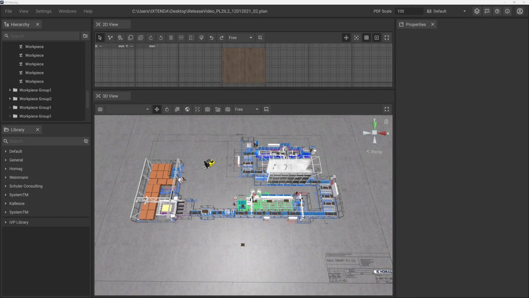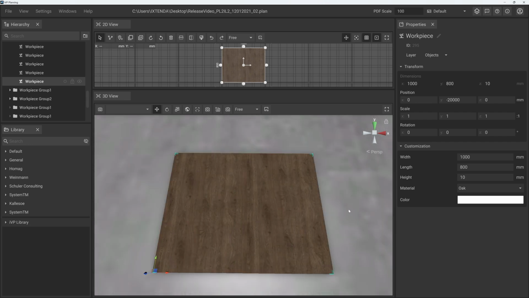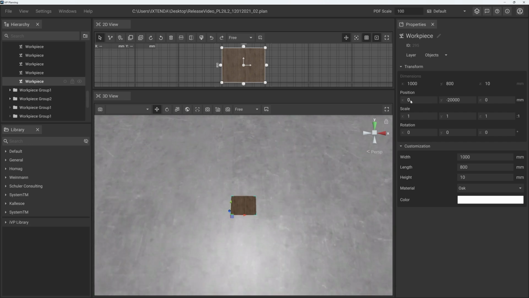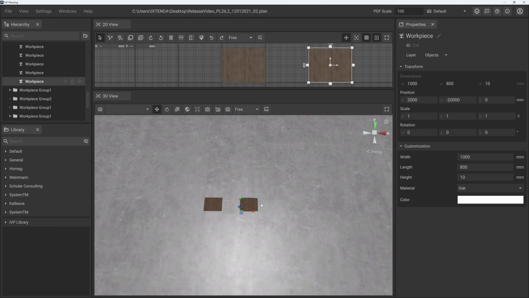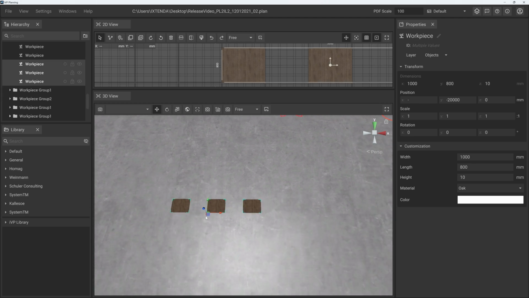So the next feature I would like to show you is the mathematical expression. What does it mean? It means that we are able to do some calculations here in the input fields. So for example, I will duplicate this little object here and say plus 2000. So it will add up 2000, duplicate it here again. Let's say add 2000 again. And so I will duplicate these ones here, say minus 2000.